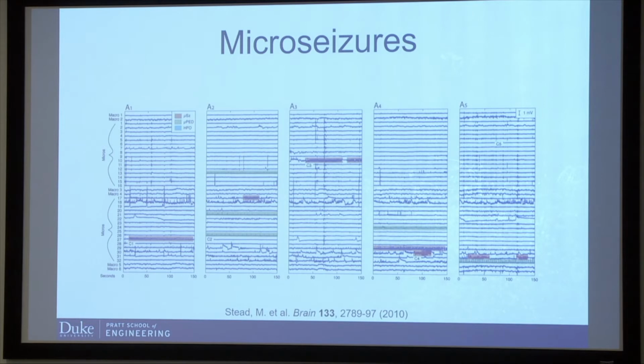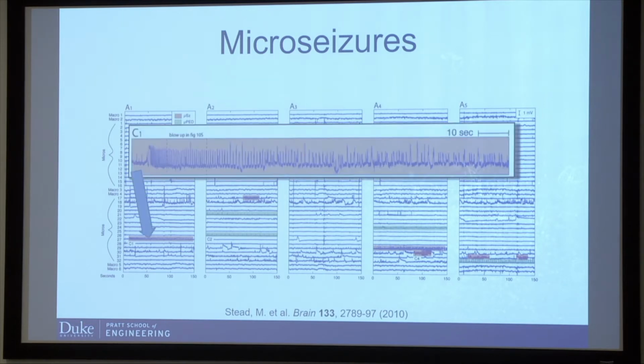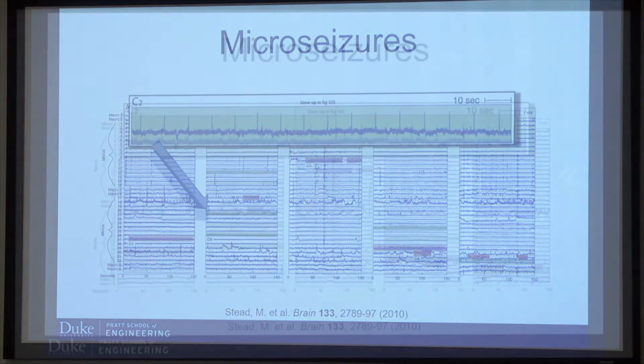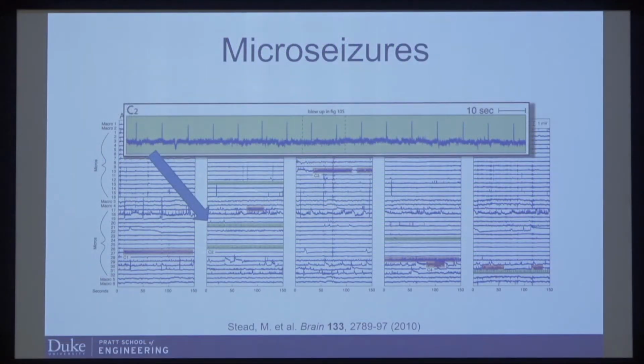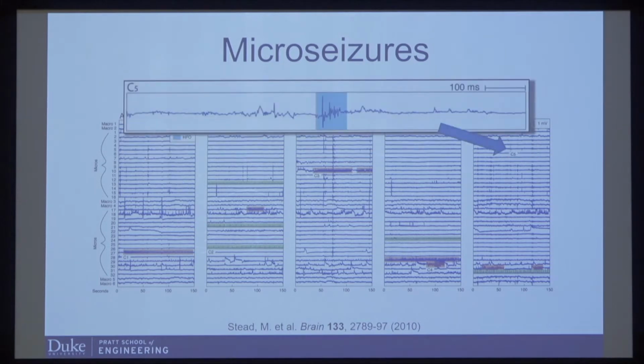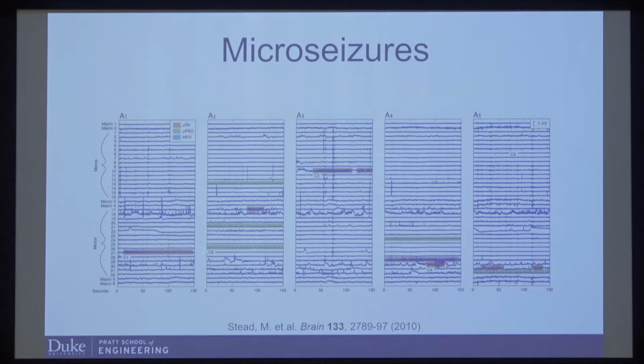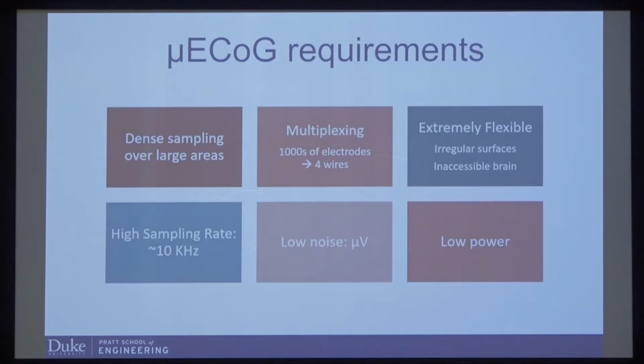And they found things like micro seizures. These are events that look like clinical macro-scale seizures, but are occurring on a single microwire electrode and aren't observed even a millimeter away. Other events like microperiodic epileptiform discharges and high-frequency oscillations. And so there's all this fine-scale activity occurring in the brain that we're not able to capture with our current clinical tools. So we'd like to be able to scale up to be able to sample large areas of the brain at very high resolution.